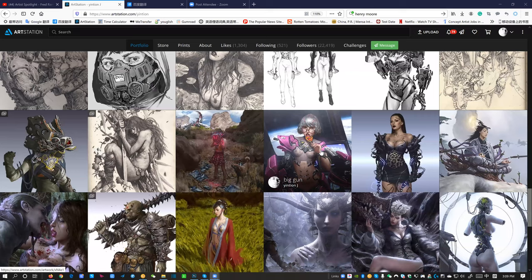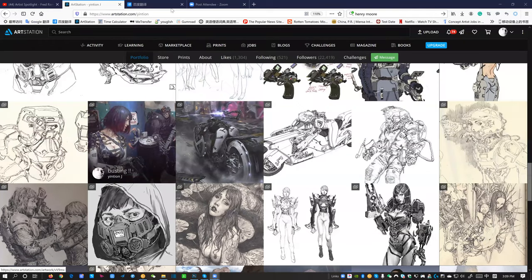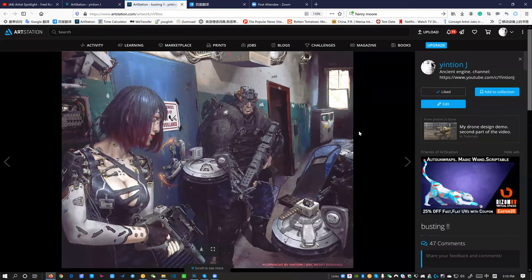It was like a hallway scene. It has a drone in it, and they're going through the door. That one. I remember seeing it posted, and I think I found it on one of those random image websites. I thought it was really cool how you brought it all together.